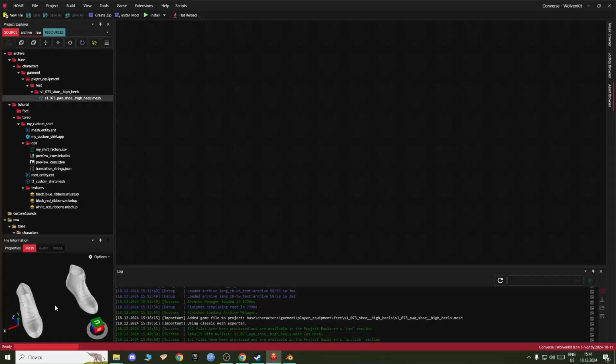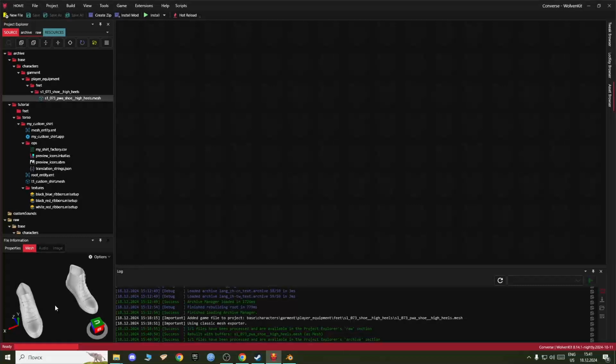Now another very important thing that you need to understand: whenever you are importing your meshes, make sure that your mesh covers about the same body parts that the original mesh was covering, okay? So let's say if you have a shirt and you are importing shoes into it, you won't manage to do that because the shirt mesh doesn't contain the bones that are required for the movement of shoes, so WolvenKit won't let you import it.